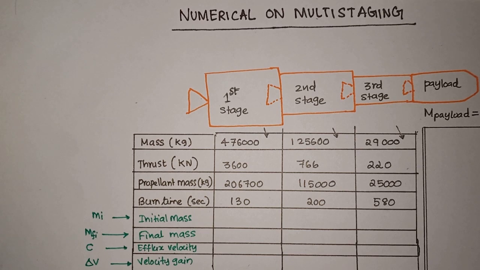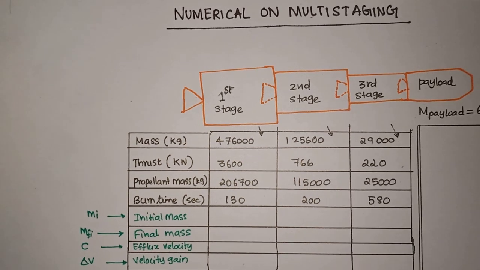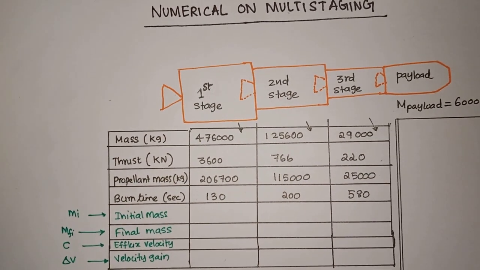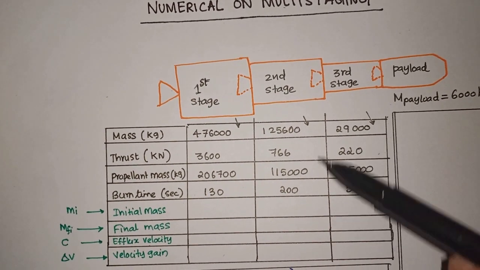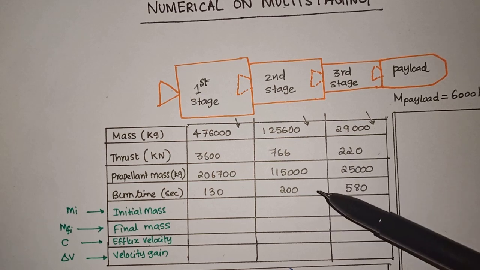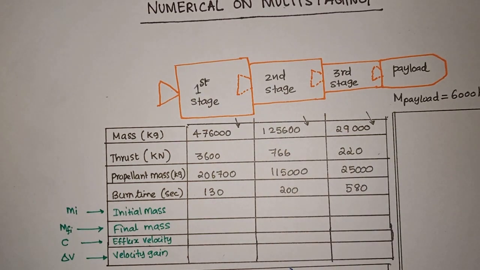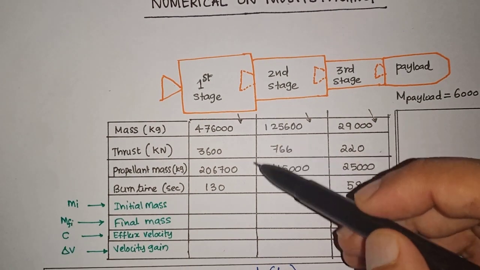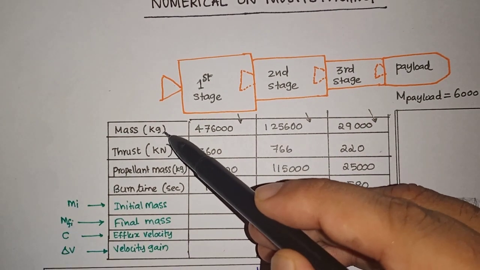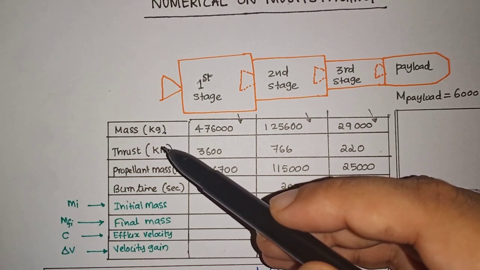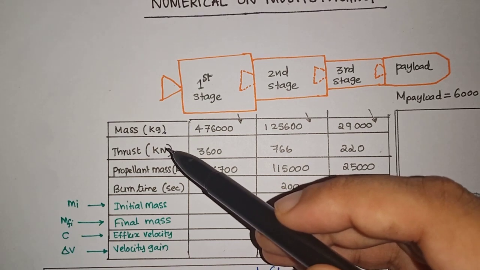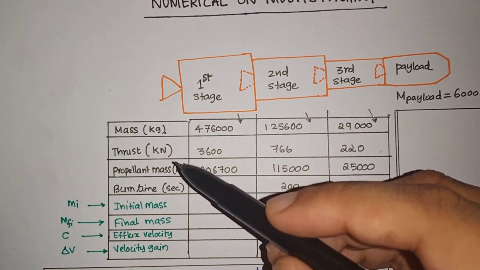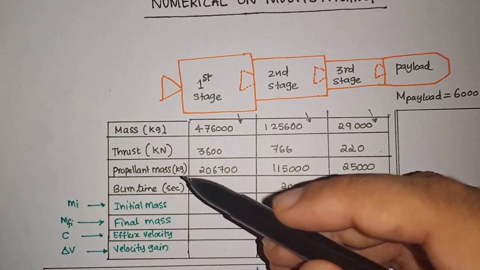So here we have taken a three-stage GSLV prototype. So let's say this is going to be my GSLV. Okay. So we have taken some similar data related to the launch vehicle. So here we have the first stage. The first stage data is already given. We have the mass, which is in kilogram. So you don't have to worry about the foreign units. Everything is incorporated in the SI unit system, so that it will be easy for doing the calculations.